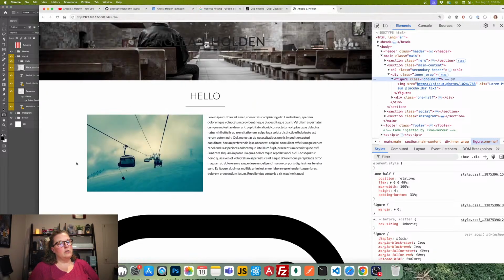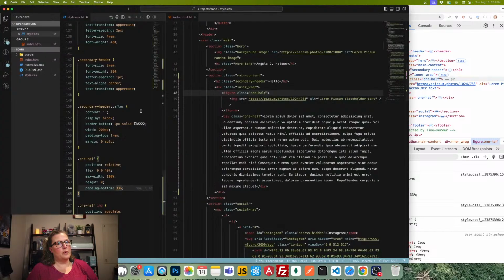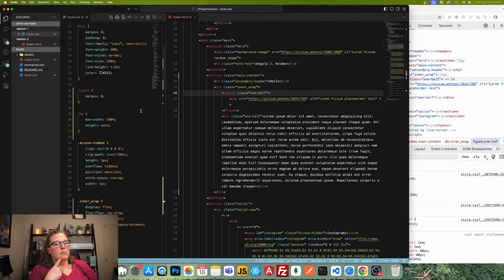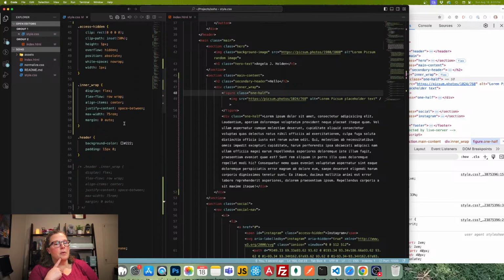So we can also, I'm pretty sure we're doing flex start, aren't we, on our inner wrap. No, we're doing align items center. Are those centered?